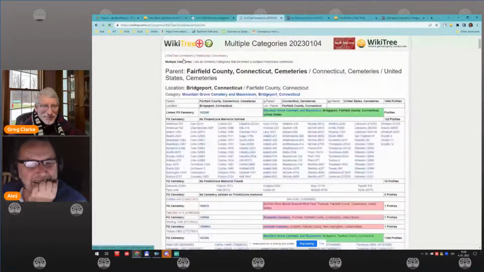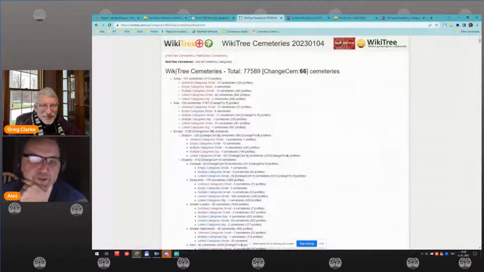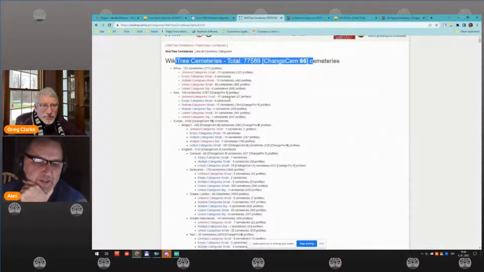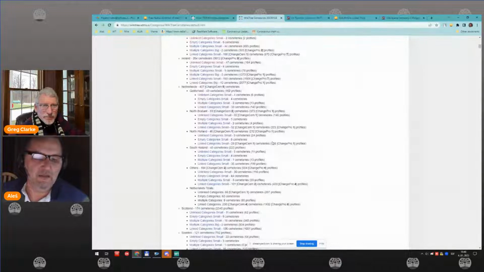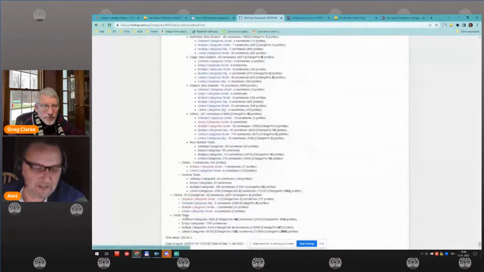Okay. So this is if you look at it from Find a Grave from the WikiTree point of view with categories. At the end we have the totals.